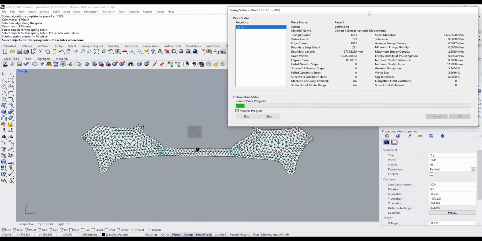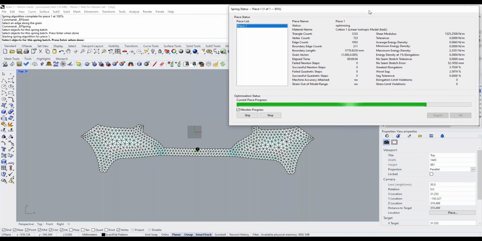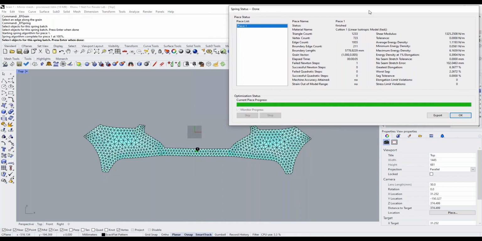So we're going to run the optimizer again, and very quickly we're going to come to the end, and the very last step here, we're going to apply that strain. So just visually, again, we can tell that now instead of a pure white pattern, we have a light cyan pattern, so that's visually telling us that we have about 2.5% strain on our pattern piece. We can confirm that just with the average energy density here. Again, if we had on average 1% energy density, we'd have about 0.4. We're up to about 1.1, which is approximately 2.5% energy density.